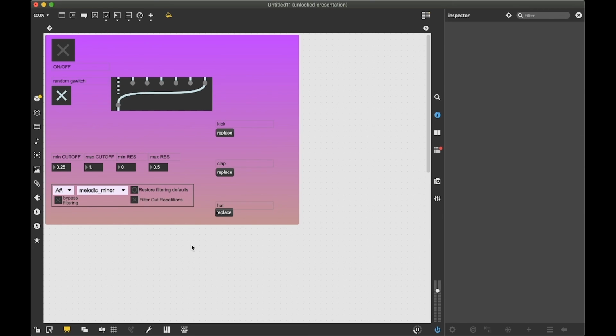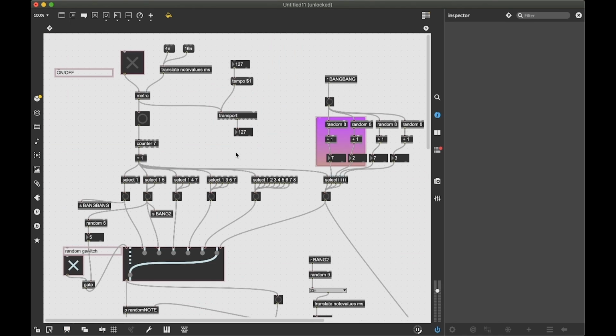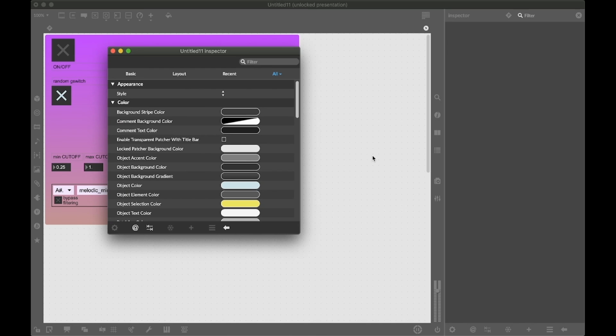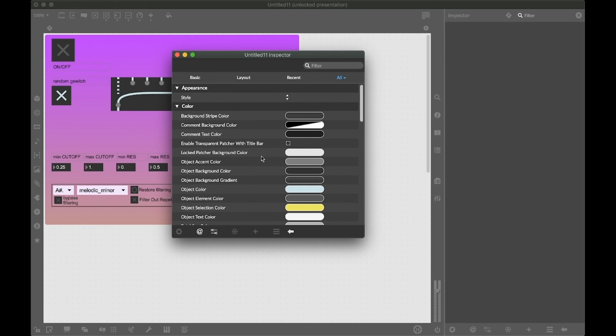Now if every time I open this patch, I want to see it in presentation mode instead of patching mode, if I want to use this to perform or just play around with ideas, I will right click in the empty area of the patch, making sure that I don't have any object selected, and I will open the inspector window for the patch.